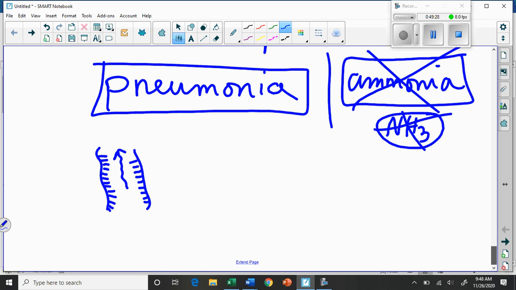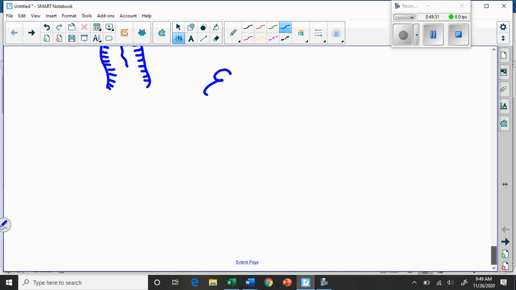There's some other lung diseases, though, that happen. There's a disease called emphysema. Smokers sometimes suffer from this. And emphysema is a situation where you have a very difficult time breathing out. It's damage to the actual alveoli themselves and the bronchi. Just looking it up here to make sure I don't tell you the wrong thing. It's a loss of elasticity. That's how your textbook describes it. A loss of elasticity in the lungs.